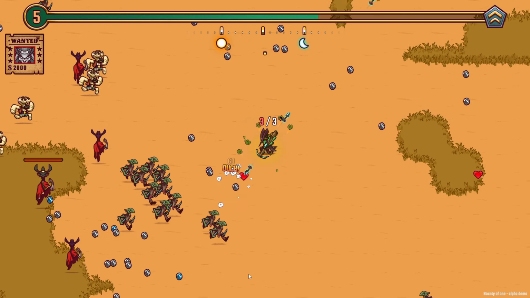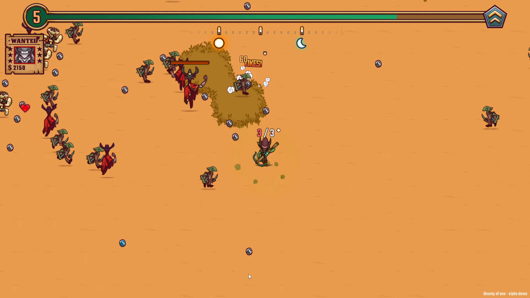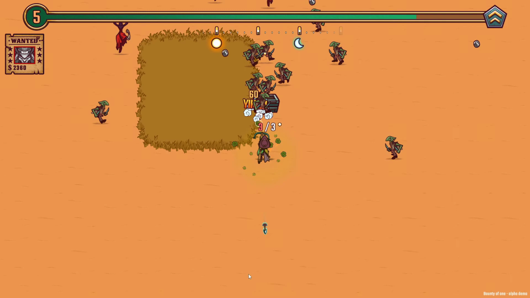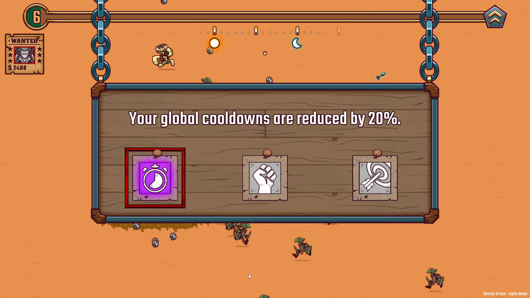We have another boss on the map. Get a heart. Kill the boss. Now we just have to get to the chest. Oh. Let's do that now. Are you kidding me? Cooldowns 20% less. That's maybe pretty good. We do have crit chance 5%. We do have the aura, which will proc more often, I guess.